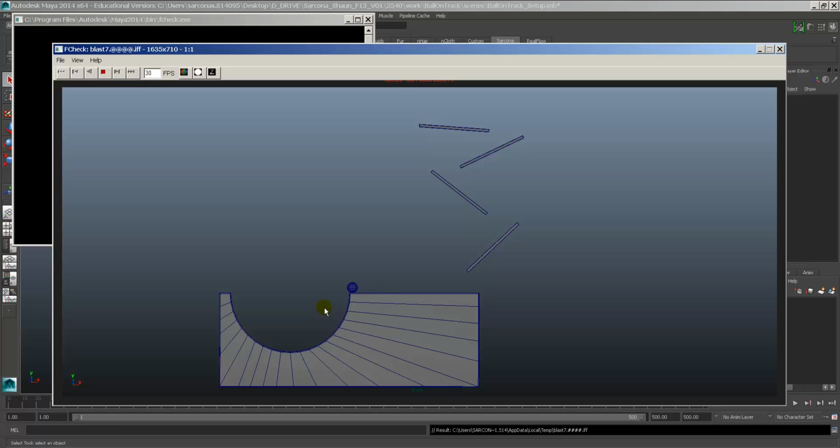I don't really care for, there's a little bit of a hiccup here. It looks like it goes a little bit too quick right there, so I'll have to fix that. And then it looks like it's a little bit too quick here, right at this drop. Okay, so I'm going to go back and tweak this.